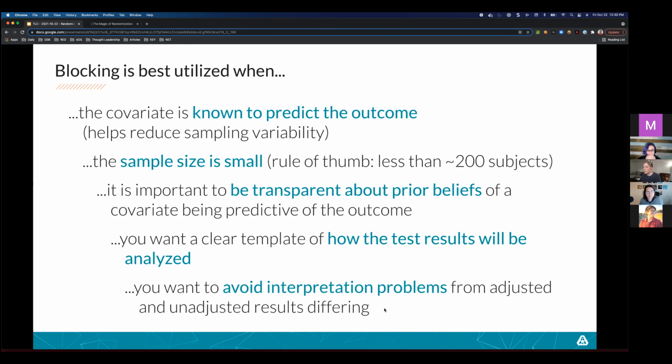And the final thing that's really helpful about blocking, it's soft skills, is that you don't get to the end of a test, run your analysis on just the completely randomized group and get one result, and then say, oh, we need to also take a covariate into consideration. And now you have a new result. And so interpreting the difference between those two results can start to get kind of tricky, especially depending on how complex the situation is or what you controlled for. So it is kind of nice that you start off with your adjusted result. And so you don't get that weird, well, you started with this result and now you have an adjusted one.